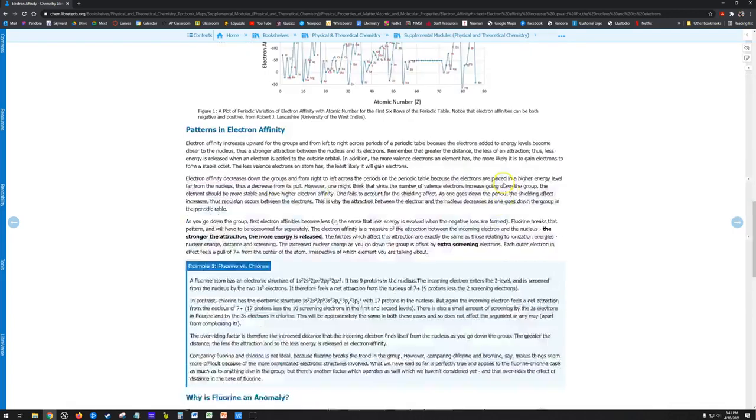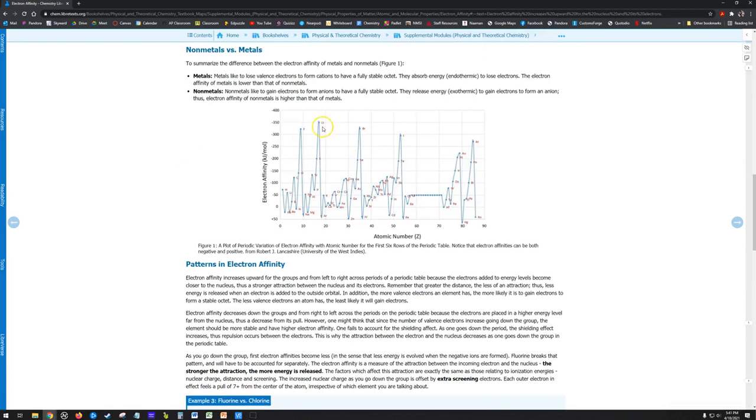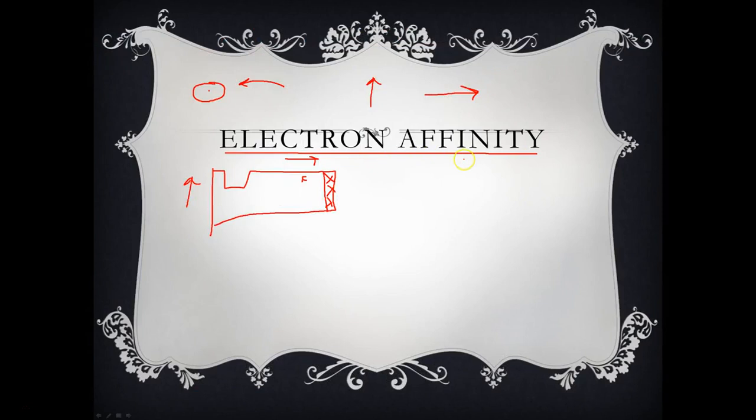And so chlorine is actually going to have the largest electron affinity. If you look at this graph here, chlorine actually has the most, and then fluorine is second. And it's because chlorine has a larger atom, and so there's more shielding. And so the energy is going to be lower. Okay, so again, electron affinity is the energy associated with absorbing an electron, and it increases up and to the right, but the noble gases essentially have 0 electron affinity. Same exact trend as ionization energy, except the noble gases do not count.